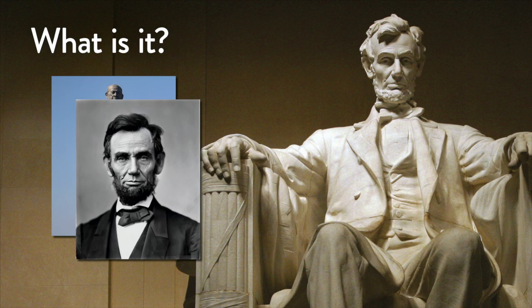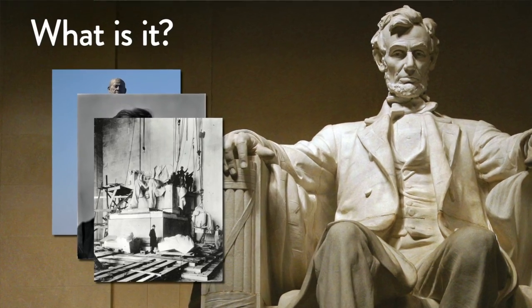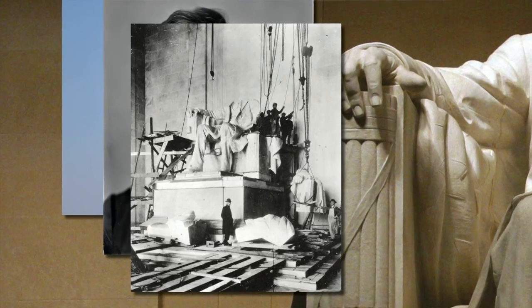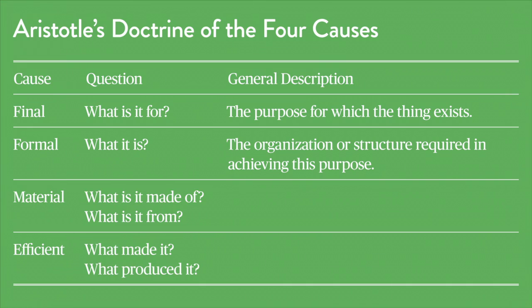And also, given the importance of the actions of Abraham Lincoln, maybe the statue should be made huge just to show how outsized and nearly superhuman what he did for this country was. And there's probably more things we could look at, like why is he sitting as opposed to standing, and all sorts of stuff we could look into. But again, the idea of the causes is, after you've had the final cause, how are the others fulfilling this purpose? And so when we talk about the formal cause, we're seeing that whatever it is we're doing has to have a certain structure or organization to help fulfill that purpose.